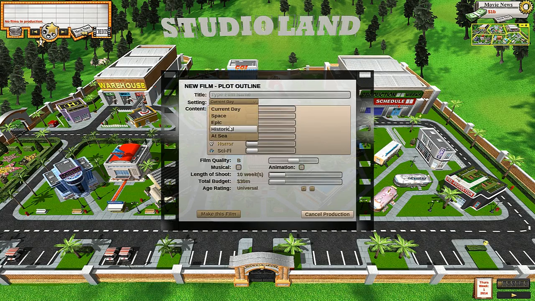We get to choose a setting. As you can see, there's not a huge amount of different areas. We'll go with space. Space. Why not? What an amazing film this is going to be. We need to choose our levels of action, comedy, drama, etc. So we obviously want it high in sci-fi. Maybe one little cheeky suspense, but we'll keep it fairly open, apart from the sci-fi setting, which needs to be high.